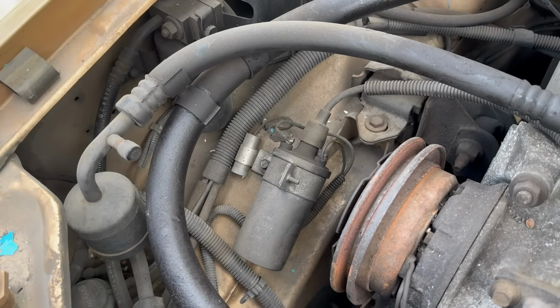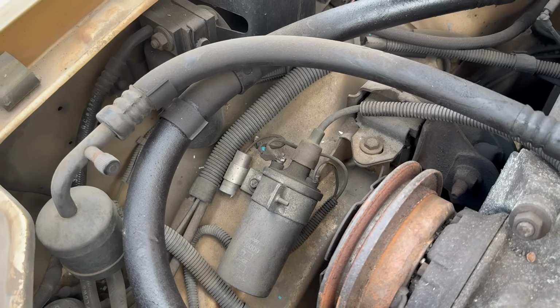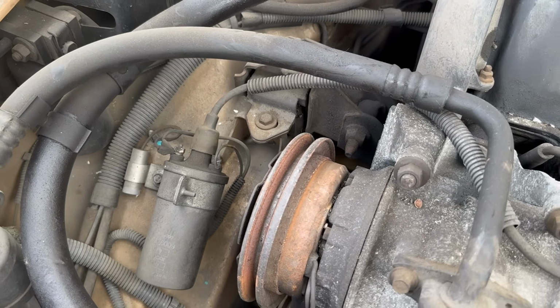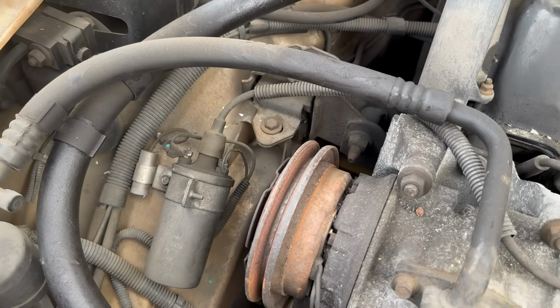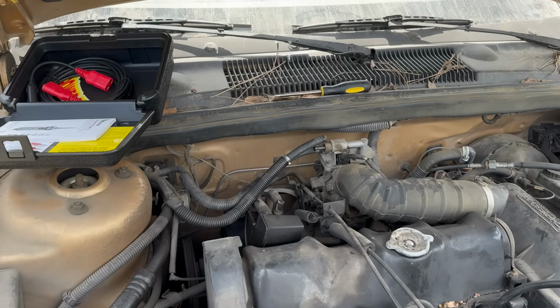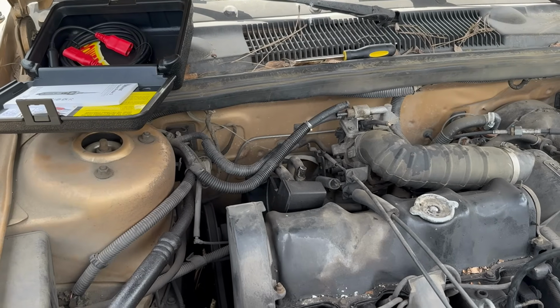As in TBI vans and trucks in the late 80s and early 90s, the coil and the fuel pump are both powered by that ASD relay. So I can turn the key on and check coil positive for power. Or alternatively, I can backfeed power through there and see if fuel starts pouring out of that hose. Listen for the tone change on the ridiculously annoying power probe. It is actually priming. And if I power it up here, nothing happens ever. So I guess we've got a bad fuel pump, which is not ideal.